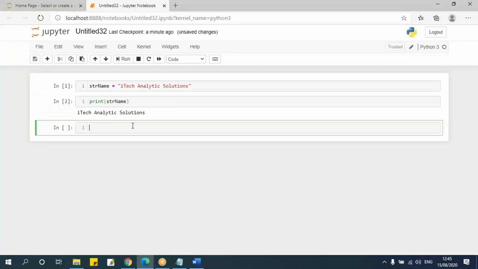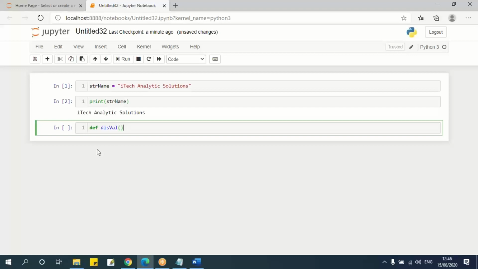Let's go back. Def, this is the first statement you have to give when you start creating a function. Next one is the function name. It is nothing but a program name, to recognize what that function does. We'll say display now, or say display value. I'm just writing one function called display value.